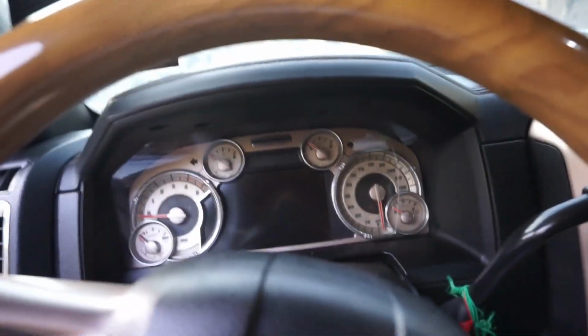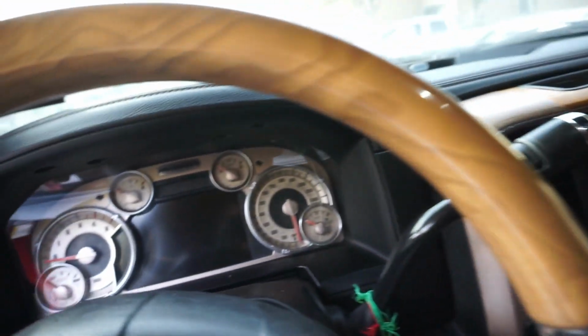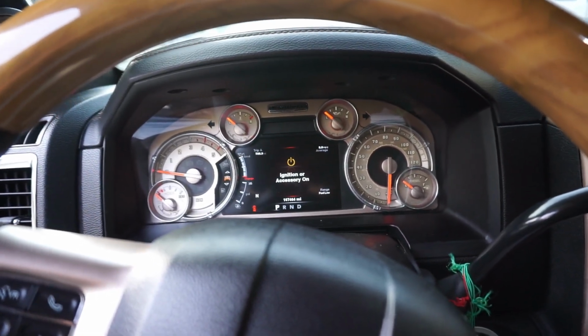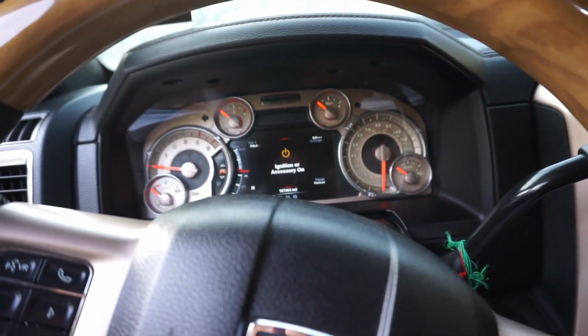Oh man. All right, you guys. So obviously I'm getting in the truck like I'm about to start it. Not gonna start it because obviously it doesn't run, but I'm gonna turn on the accessories. I swapped the batteries out. We got brand new fresh Walmart batteries in there. Keys there. Hit the button. She still works like a regular truck. And obviously that's all I'm gonna get out of it. Let's see if the fuel pump comes on.